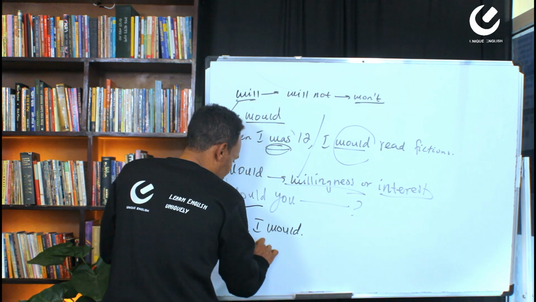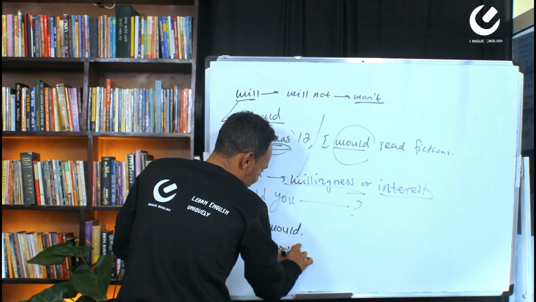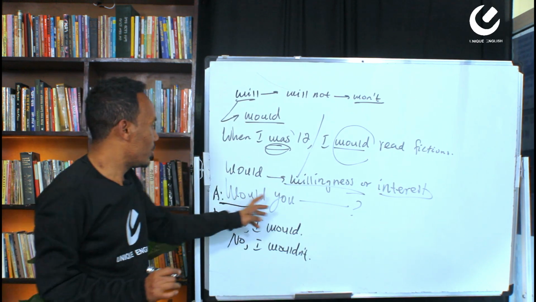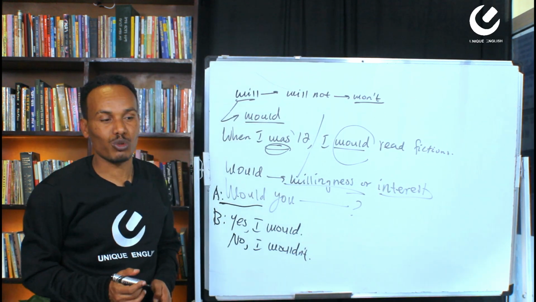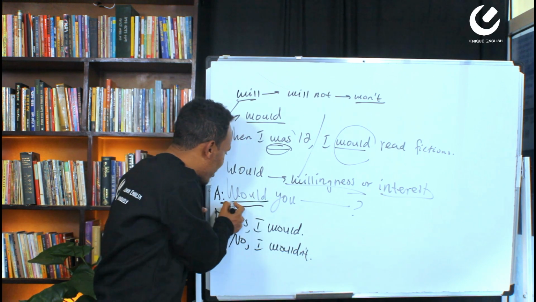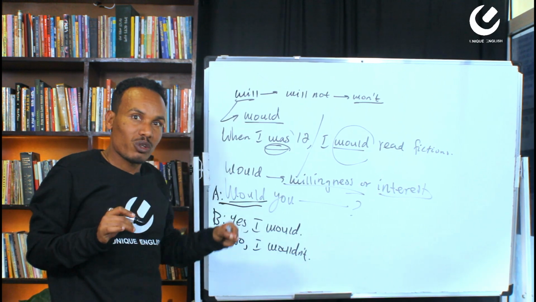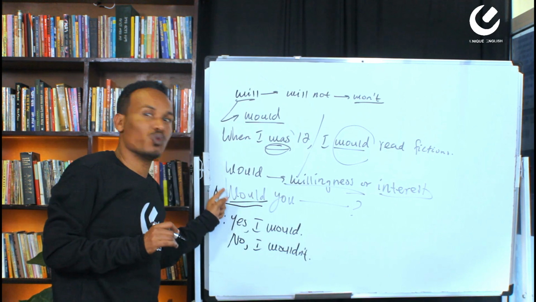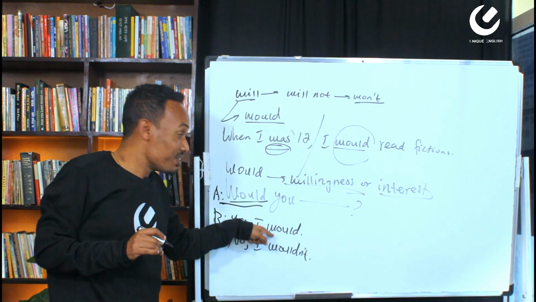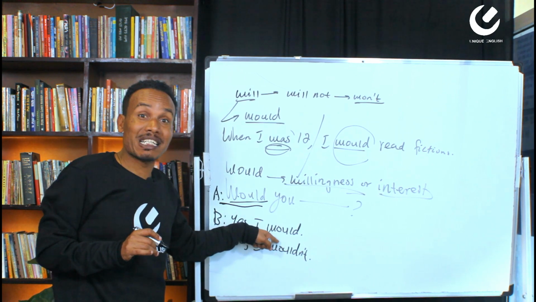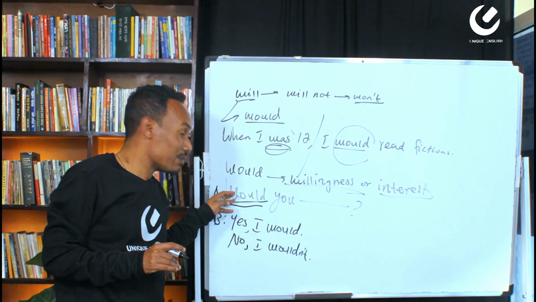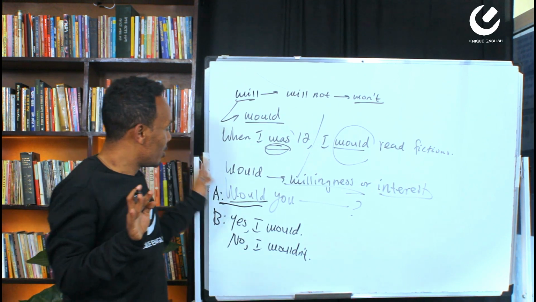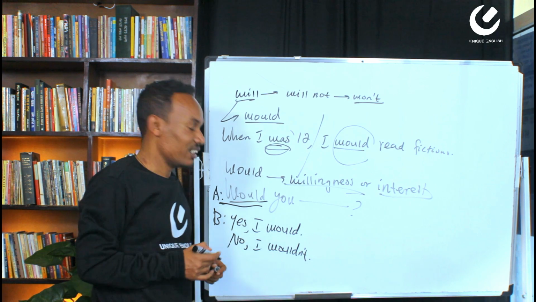No, I wouldn't. In conversational English, if someone says, would you come my home, don't say, yes I come, please. Don't say that, because the first word is would and it has to be repeated in the response. Am I clear? That's very good. Say it again: would you come my home.